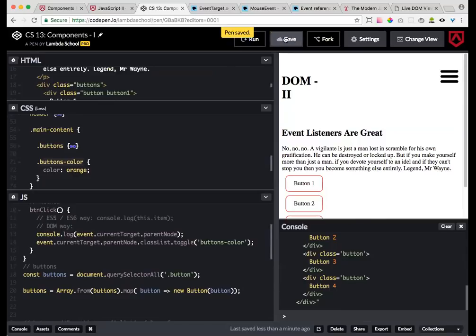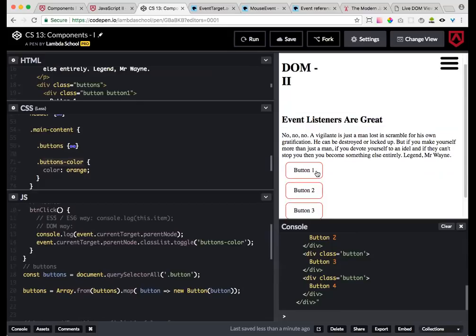So save, run, and let's see if we can click it now. Ayo, there we go. So when you're not doing syntactical issues, you get things to work. Pretty cool though, right? So we're now using the DOM to traverse based on where we clicked to manipulate something else. I think that's pretty awesome.